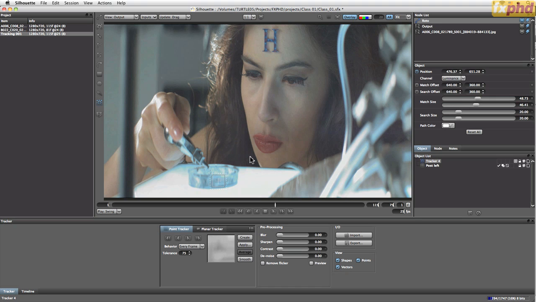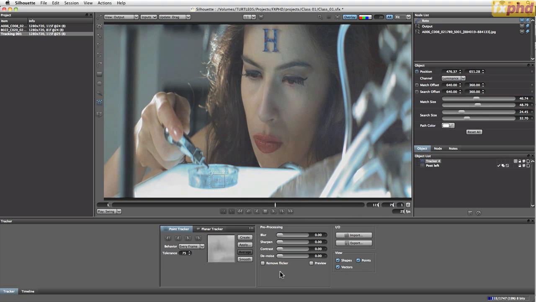The point tracker in Silhouette Effects works in exactly the same way as point trackers everywhere. You have your main point in the middle, which is going to be the point data that we're actually going to be taking out to put onto our layer. We have our feature box, which is the inner box here. That's the match box, the shape that we're looking for. Then we have our search area, which is the dotted box on the outside. We can adjust these either in the viewer or over here in the object controls. We'll just pull that in a little bit. There we go.